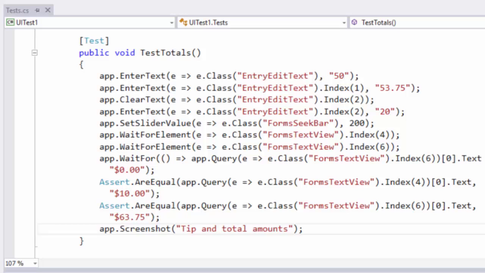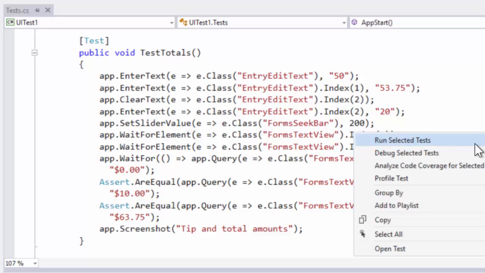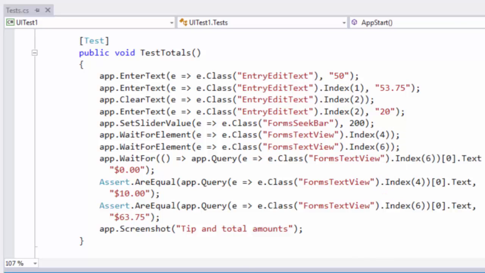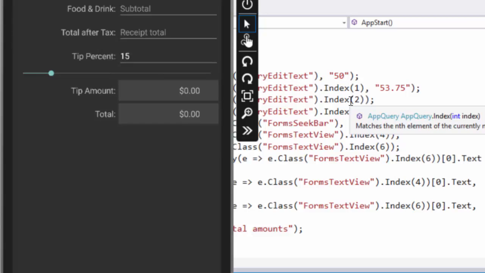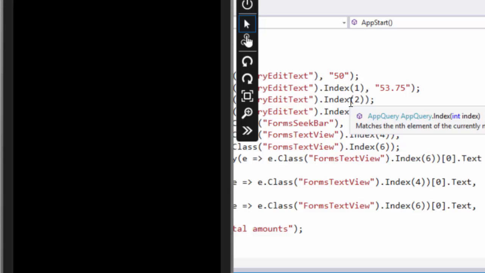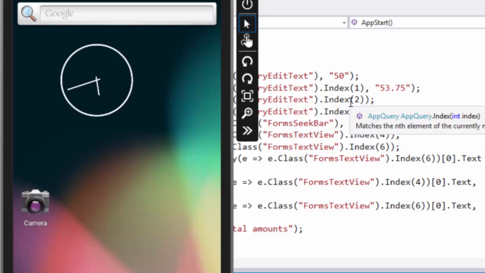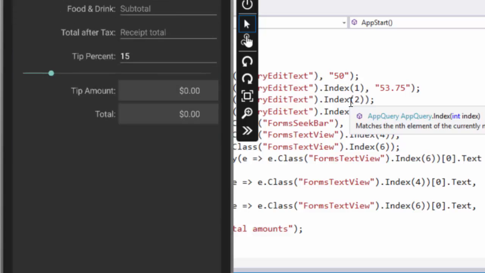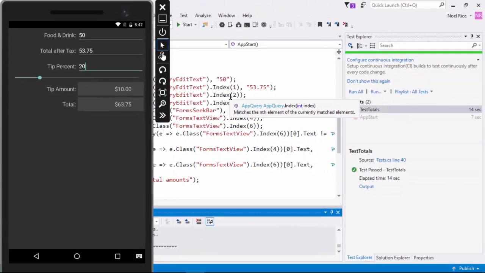Test Explorer. We now have test totals. And I want to bring up the screen, so it's going to reload the app. The flashes aren't in there anymore, so it just checked to see that we had what we expected, rolls down, does the entry, and then verifies the last two pieces. Nice.